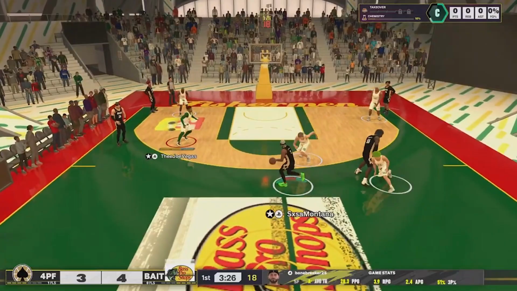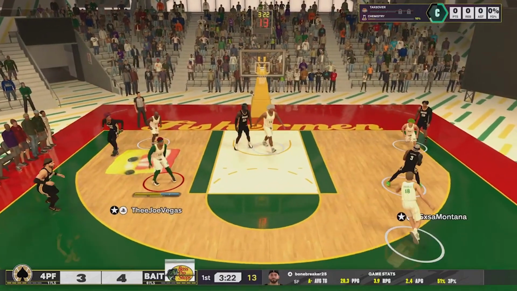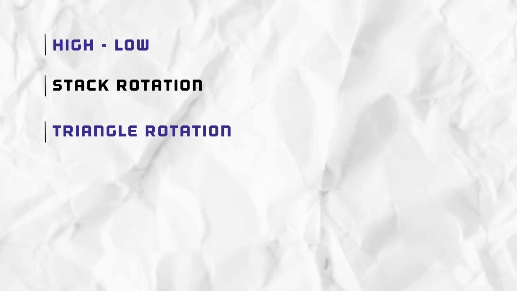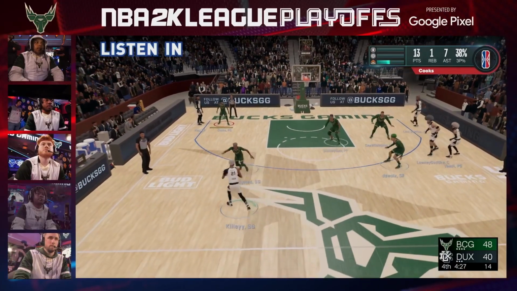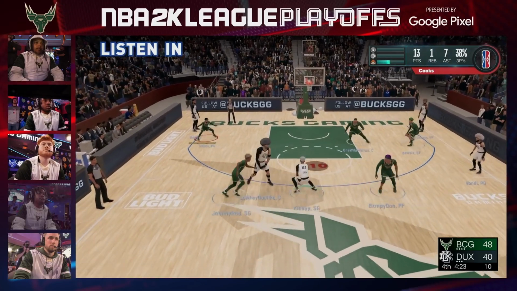know the difference. Once you understand each formation, you can cause even more havoc to opposing offenses by running rotations. Popular rotations such as high-low, stack, triangle, and more are great ways to throw different looks at the opposing offense and keep the PG guessing all game long. Take time to learn your positioning on the court for each one and what rotations work best in each situation, because not all rotations work the same.